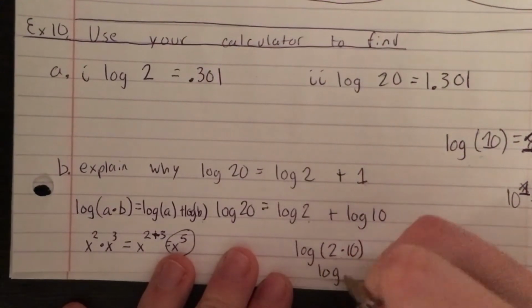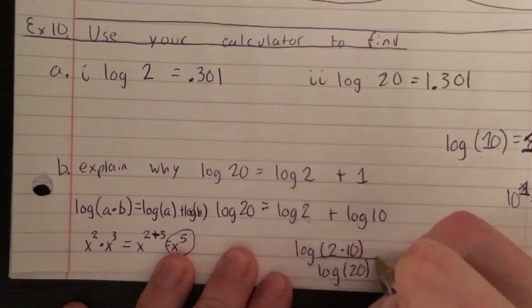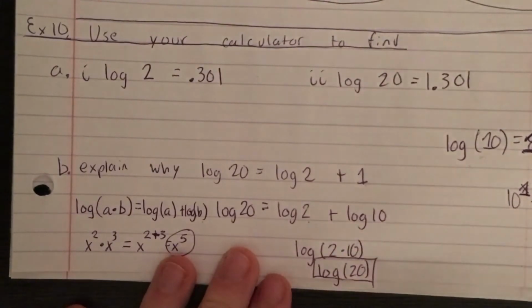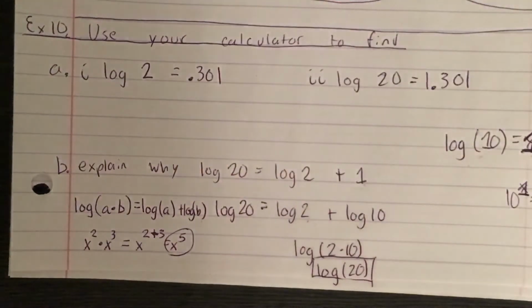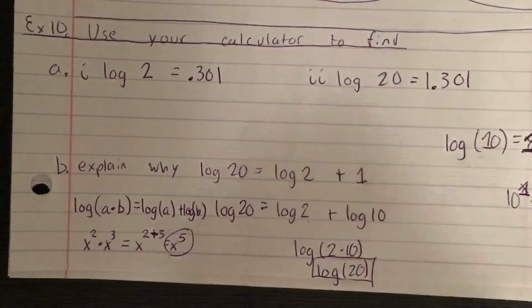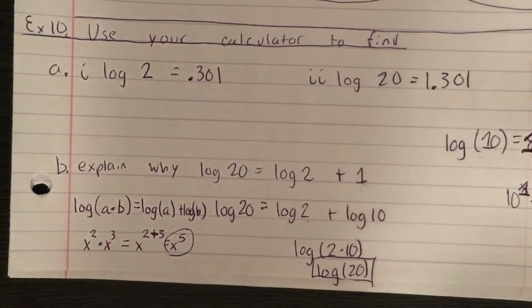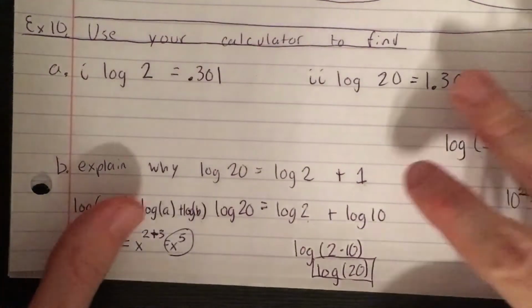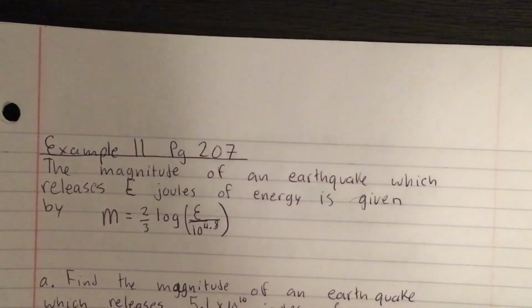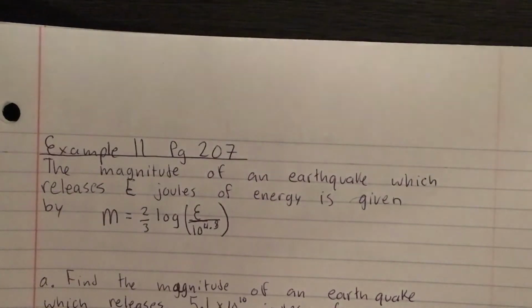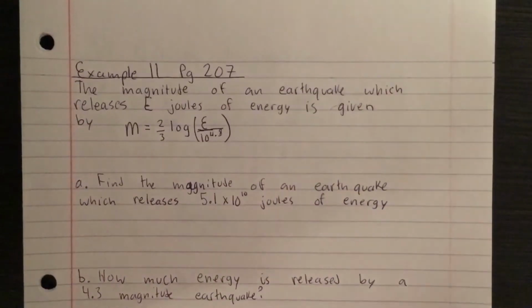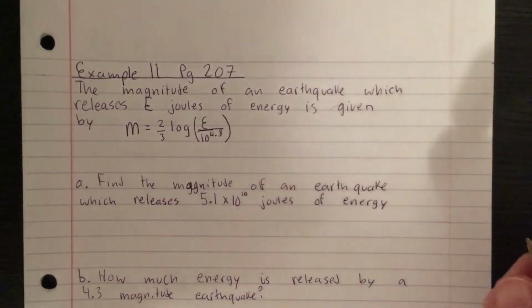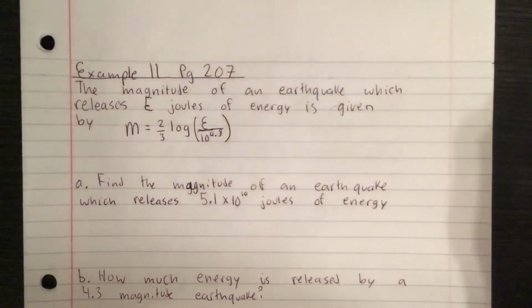We won't see a ton of this today, but it's just something I want to make you all aware of. We're not going to work an incredible amount with those properties. The common log will pop up a ton, just because the number 10 pops up a lot in mathematics. So let's look at a quick example of where you can see a logarithmic model used, and then we will move on to the natural log.